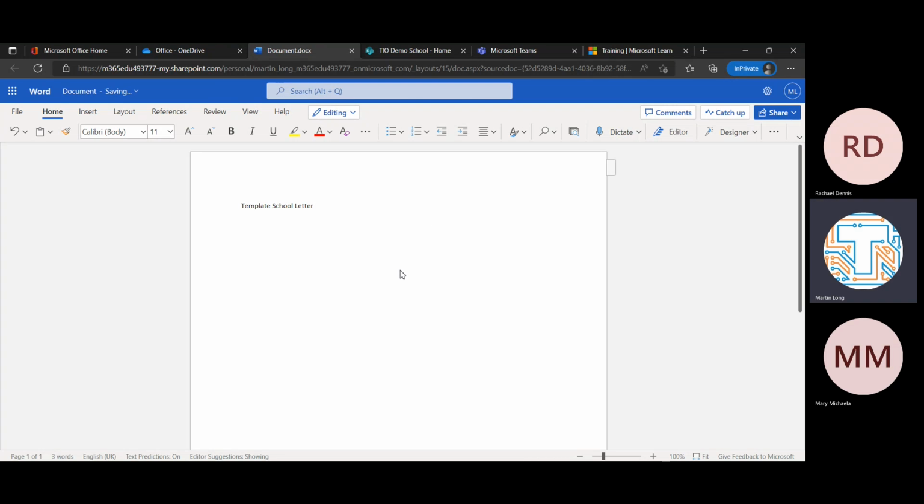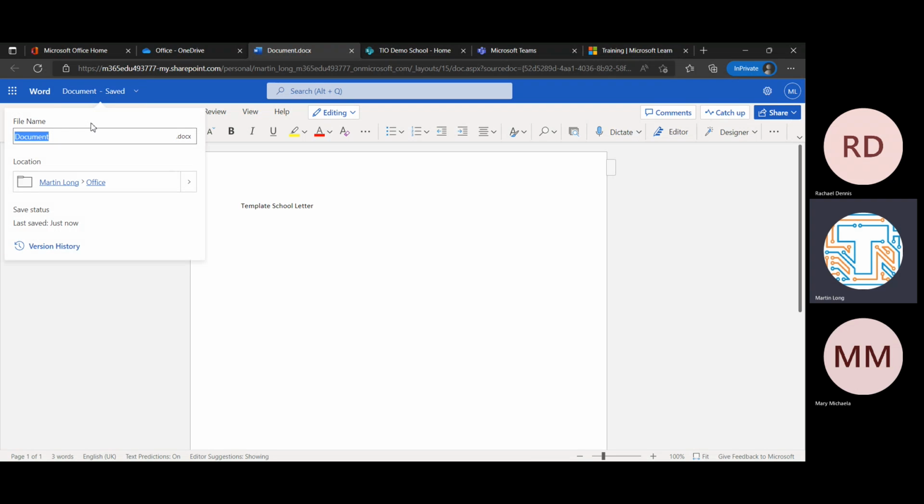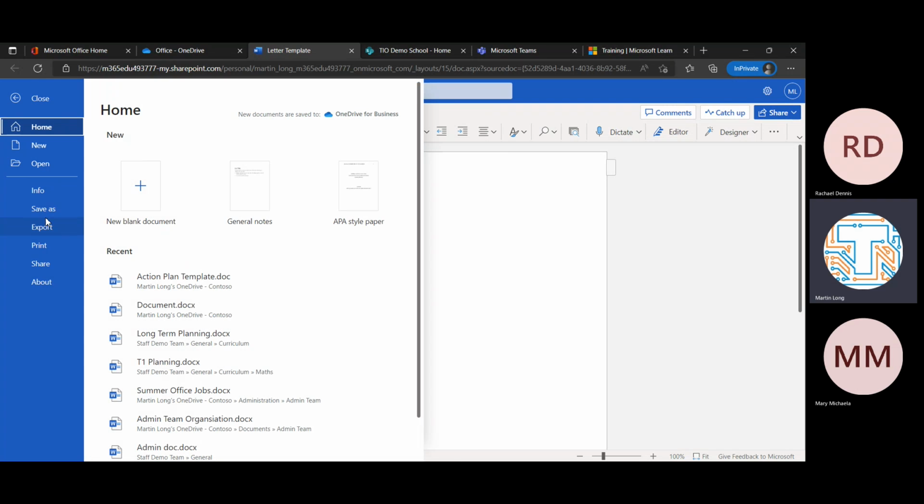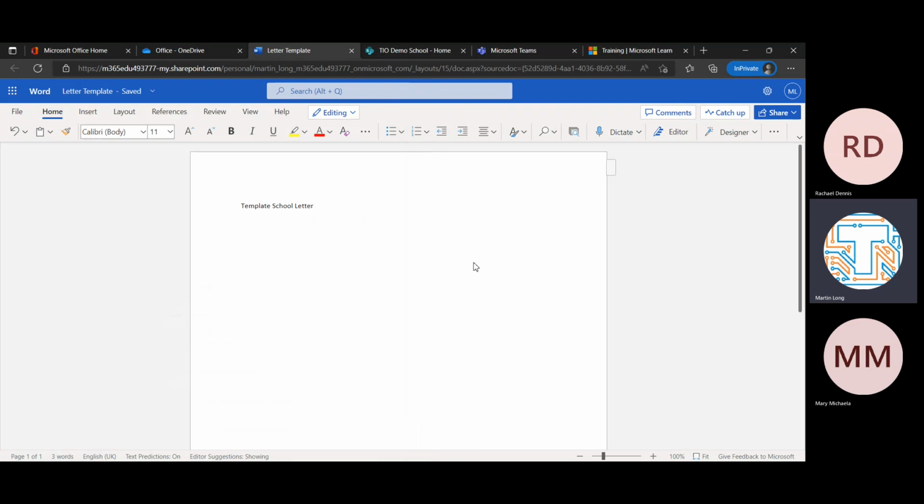Now, I don't need to worry about where it's saving, because I've opened this while I'm in my OneDrive. It'll automatically save in the folder I was last in my OneDrive. If I want to rename it, I don't have to come out of the file. I can click the name on the header there, and I can just call this letter template. And whatever changes I'm making are instantly saving, so I don't have to go over and go file, save as, or anything like that. It's just real time.